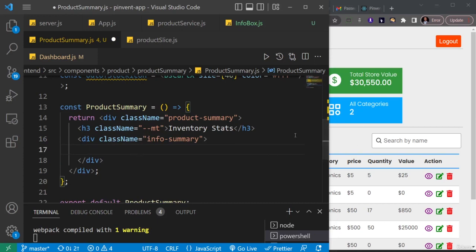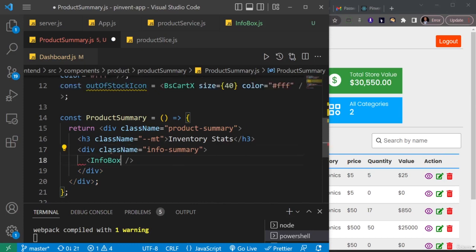Now we can bring in the info box component. So here I'll start my info box component. Let's close that and let's auto import it. Now remember, it has some props that we need to give it. So I'll first start with the icon.